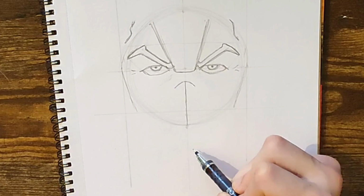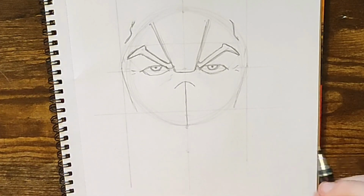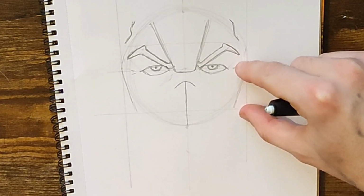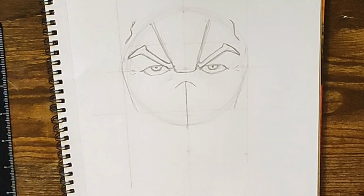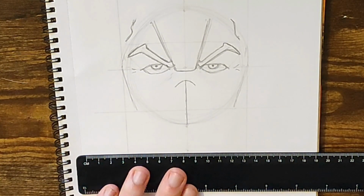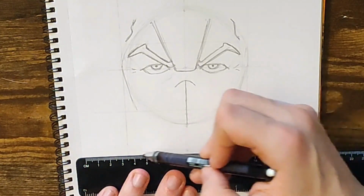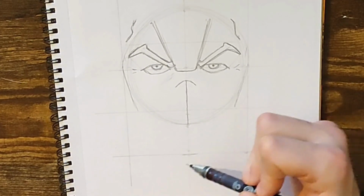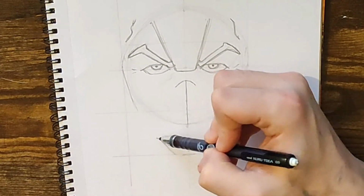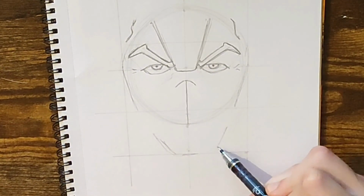This is the part where his mask is. So I need to roughly map out how low. So the same width from the eye to the cheekbone, I'm going to do the same distance for the chin. So each 3 segments will be the same. And that'll be the bottom of his chin.